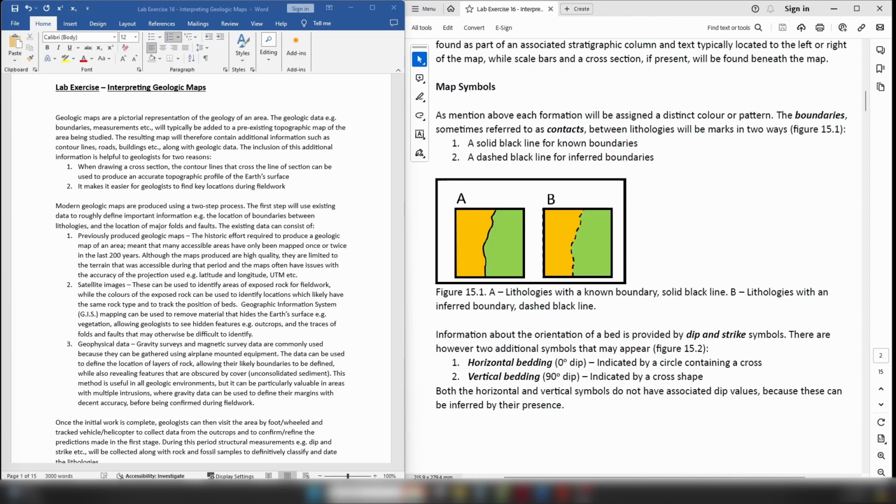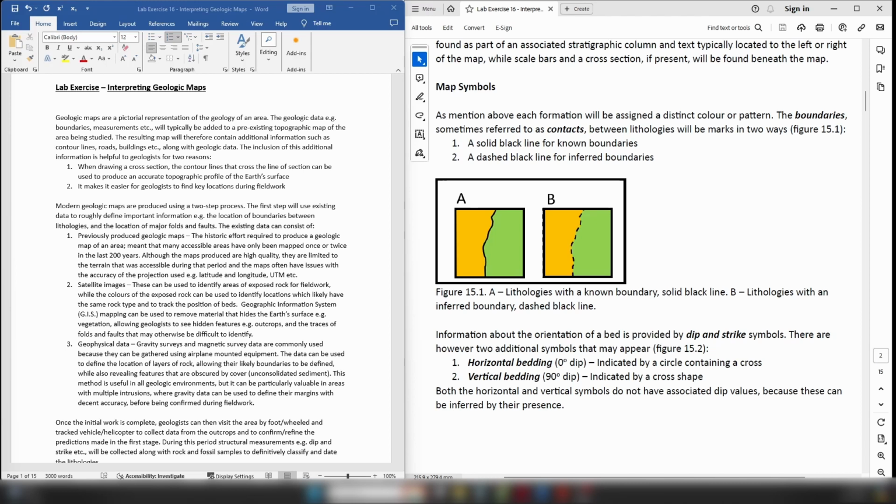Now, satellite images are extremely helpful because the first thing you can do is you can look at them and you might be able to spot the trend of geologic features for the area of interest. So you might see a distinctive kind of zigzag pattern to the topography, which would suggest there could be anticlines and synclines present. And from there, you may even be able to start getting a rough orientation for those structures. You could also look for things like fault scarps, which would suggest that maybe there is a fault below the surface, and so you can also begin to put that information into your preliminary map.